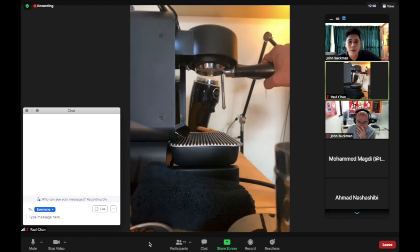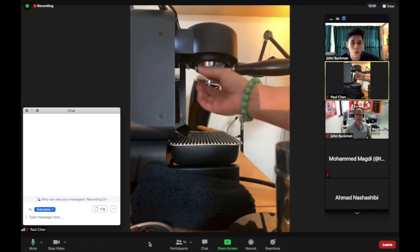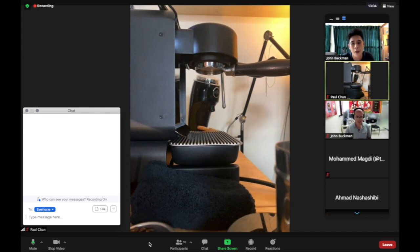So what is pre-infusion? While we're still waiting for questions, I'll just briefly explain what is pre-infusion. Pre-infusion is the pre-wetting of grounds before you apply the desired pressure. So if there's a 9-bar shot, then the pre-infusion will in its entirety be just before the rise in pressure. And you will know if your pre-infusion is successful because your input in terms of flow in milliliters per second will match the output coming out of the group head. Meaning that the saturation point of the grounds in the group head has been surpassed, and the water going in is essentially the water coming out as well. But we can see this more clearly on the graph.